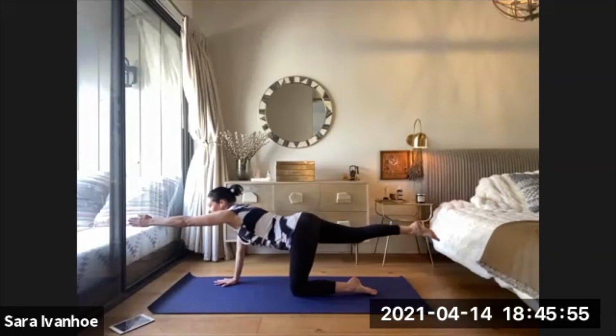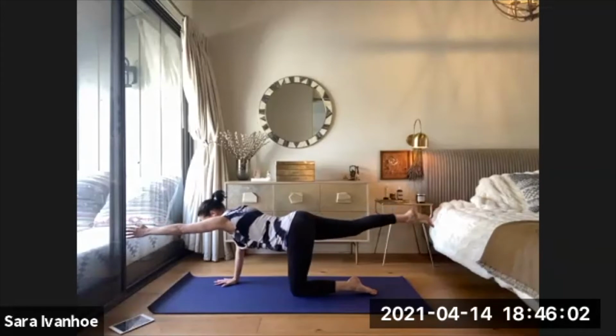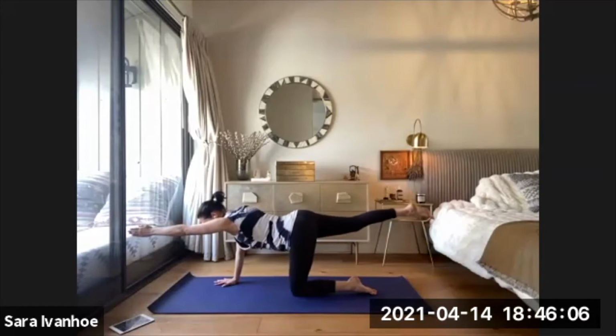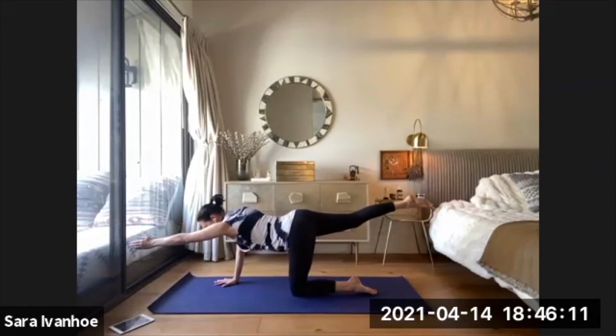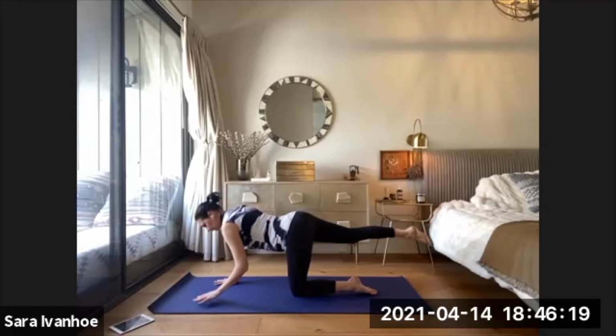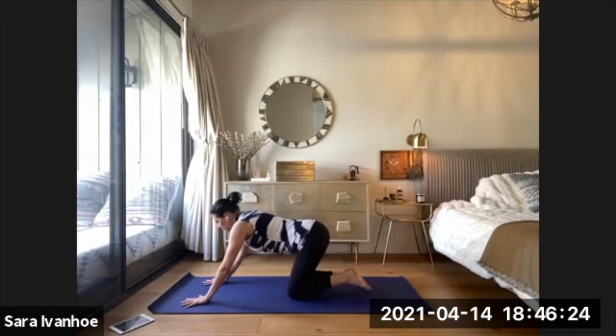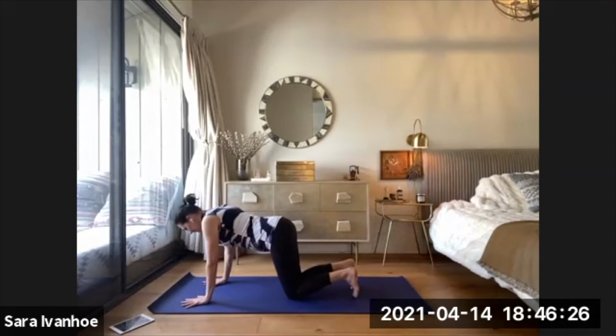I'm making this hollow sound because it helps to clear the tension out of the corners of the body, right? And when we have smooth breath, it's more soothing on the nervous system. And release. Great. From here, let's curl the toes under and come into our first downward dog of the day.